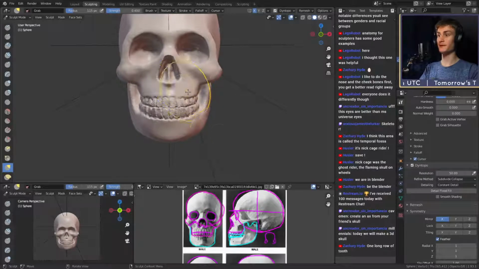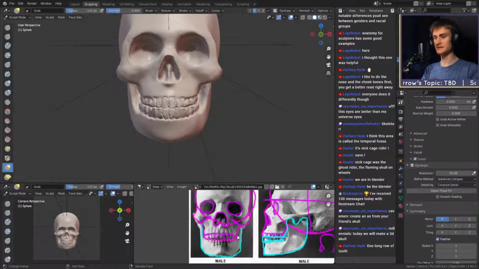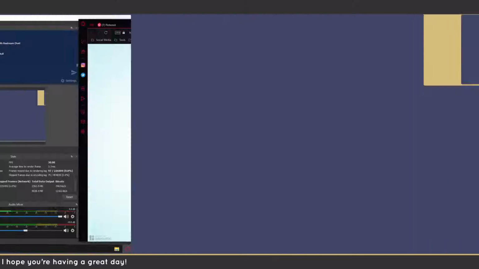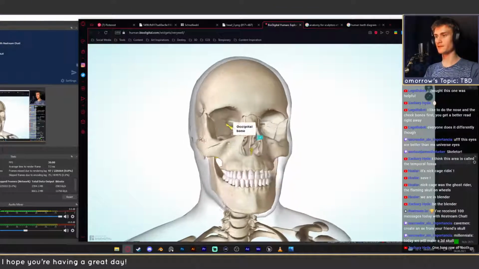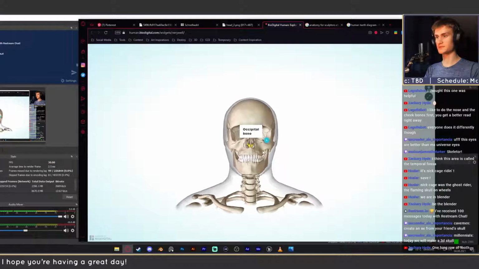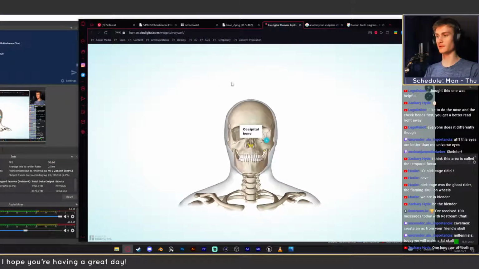Also, one thing to keep in mind is the width of the teeth. Looking at it right here, it seems like the width is a little bit wider than half of the whole of the eye. It's not the same width. Looking at the female reference, it's roughly in the middle of the eyes. Looking at the 3D reference, you can see the width of the teeth is also roughly in the middle, maybe a little bit wider than the middle. Keeping that in mind for our sculpt.